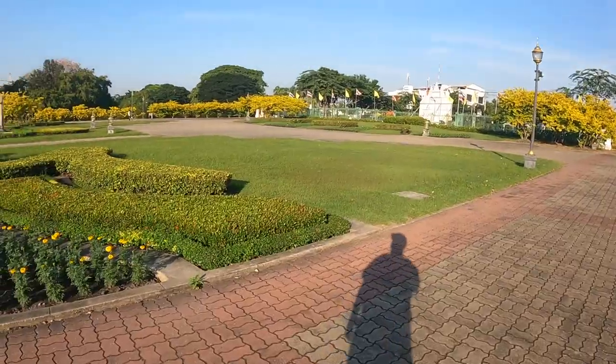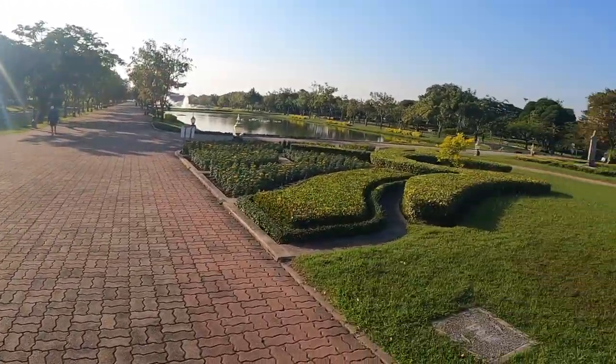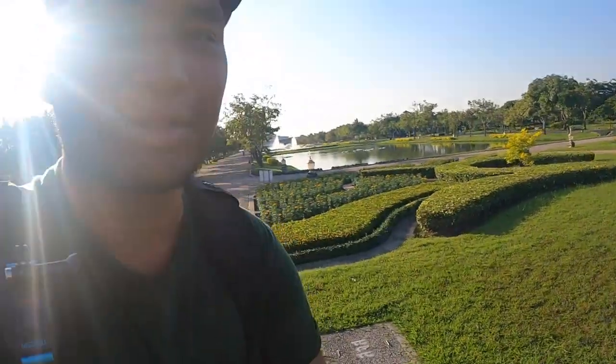I've actually never been in this area before, so it's the first time here. It's not too bad actually. I've got some cooling spray so hopefully that'll keep me cool. It looks really beautiful. It'll probably cool down and we'll get some nice golden hour sunlight. Let's go see if we can get some photos of flowers.